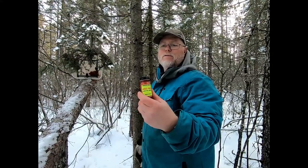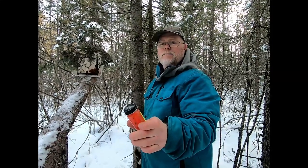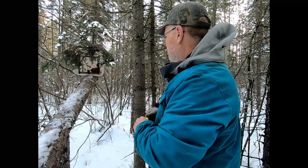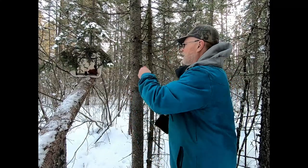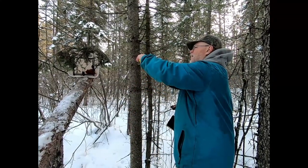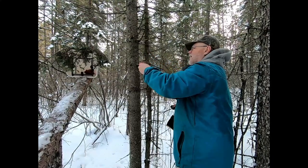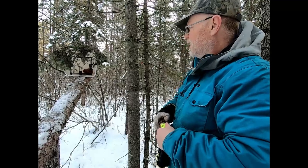So this is the type of lure I'm trying out this year. It's a Hellfire by Dunlop. Long call smear, it's called. So I put it near my set on a branch. You want it to broadcast the smell to draw the animal over to the set.